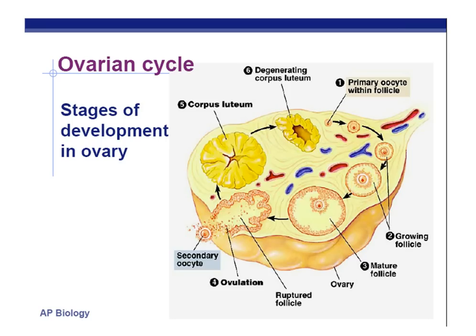Now, primary oocyte refers to the egg that is arrested in meiosis 1, actually prophase 1 of meiosis 1. A secondary oocyte is in meiosis 2, but it only completes meiosis 2 if after it leaves the follicle, it becomes a fertilized egg. Once the follicle is mature, about halfway through the female cycle, the secondary oocyte is released and the follicle is ruptured. At this point, the ruptured follicle turns into something else, and it's going to produce two hormones at this point.